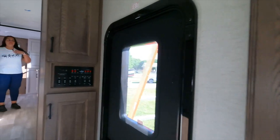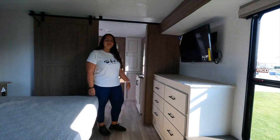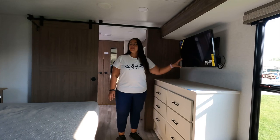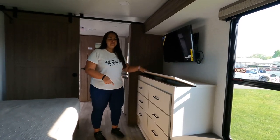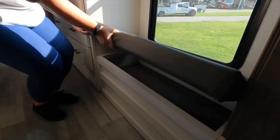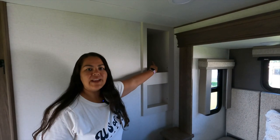When you walk in the front door and you head right, you've got three little steps, and then you go up into the bedroom. Welcome to the bedroom. So they have a 32-inch TV across from the bed. They have six dresser drawers here and hidden storage. Next to the dresser, you're going to have a bench here, and this has storage too. There's a nook up here, and there's a 110 outlet plug there.